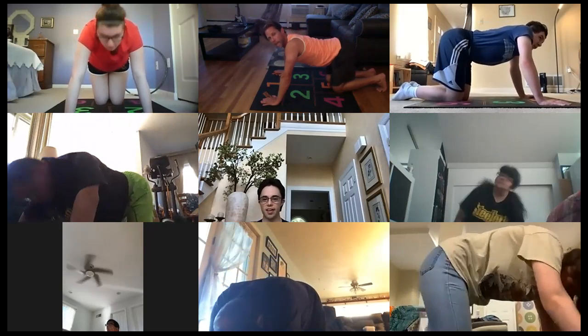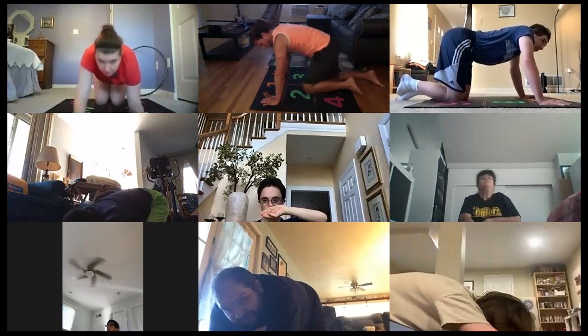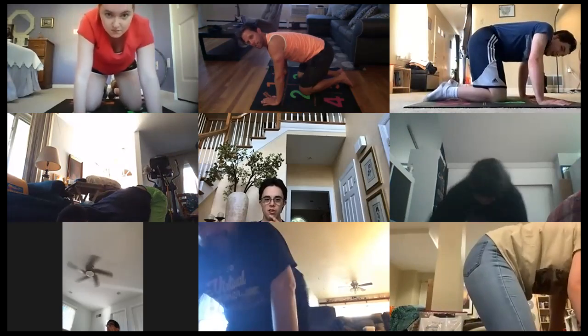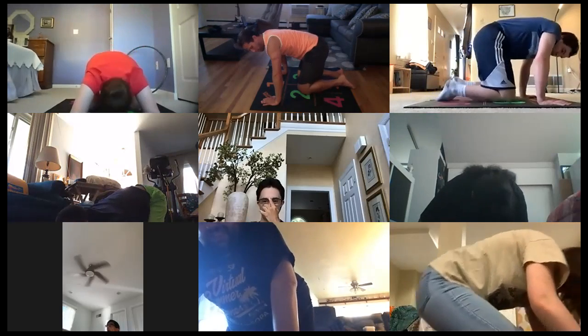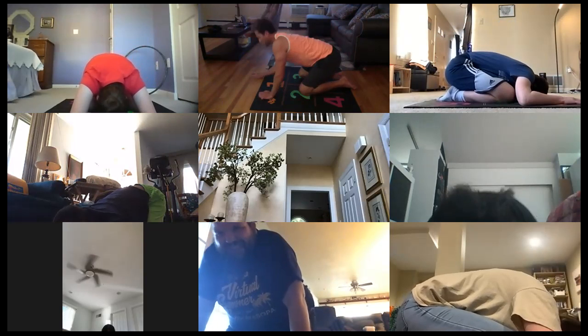Let's go right into child's pose. Okay. So walk your knees up into green chambers 2 and 3. Put your feet in orange chamber 5. Now sit your butt back into orange 5 onto your heels. All right. My head is going to go down onto orange number 1. And my arms are going up over the pad. So everybody down like this. We're doing 5 deep breaths, everybody.